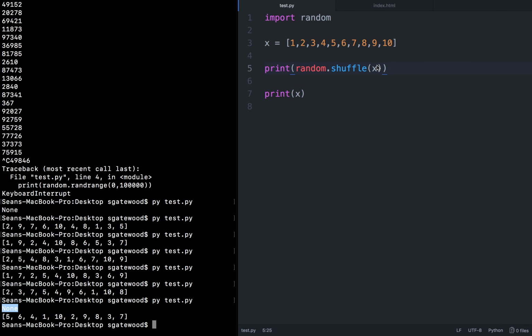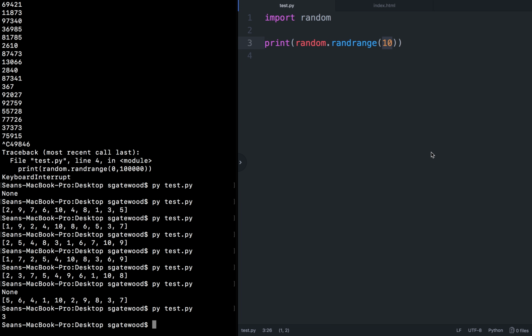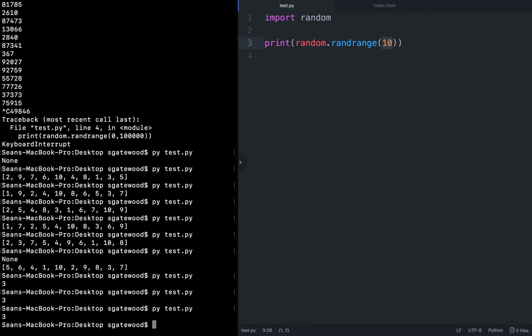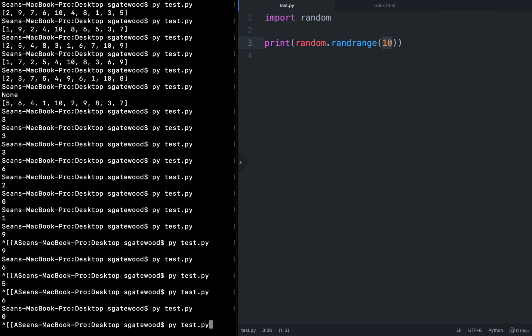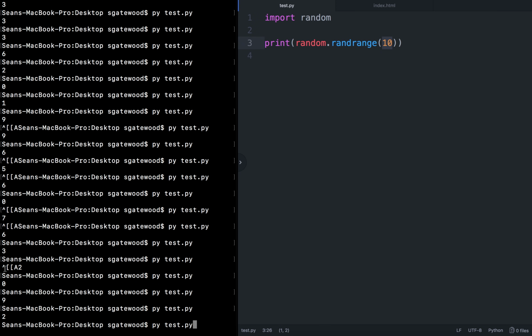What if I do randrange with just one number, I wonder? Well, let's try that. Print random.randrange(10). Let's see if this works. I bet it doesn't. Oh, it does. I guess that goes from 0 up to 10, right? Yeah, it looks like that's what it's doing. Yeah, so we got a 0 right there. So I guess we can use it the same way. It might just be better to go ahead and put the 0 in there just to be safe, you know. And remember, this isn't going to include 10.